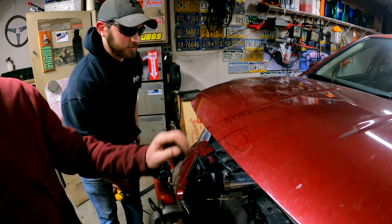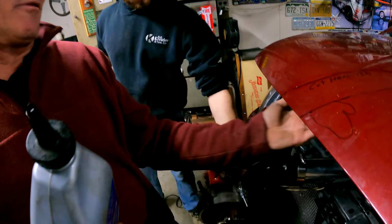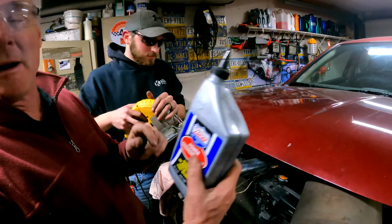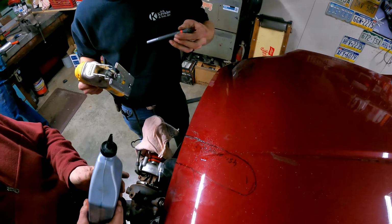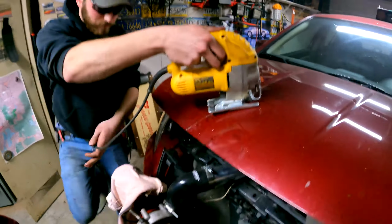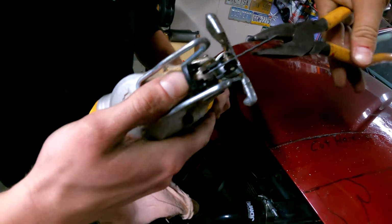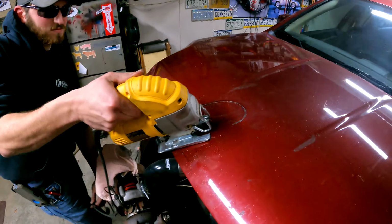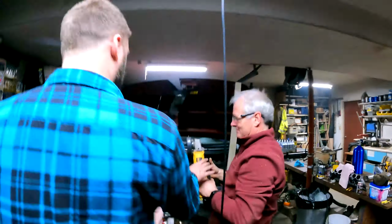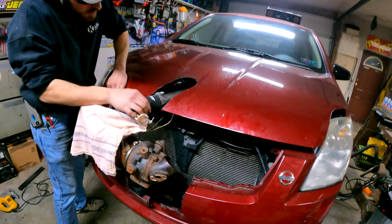We're gonna modify the hood now to make room for our intake piping. So we're using the muffler to hold the hood up. Mason's fixing to saw the hood with a jigsaw, but we're gonna get out to about here and we're gonna run out of blade. So, gonna work out nice. I think it'll latch.